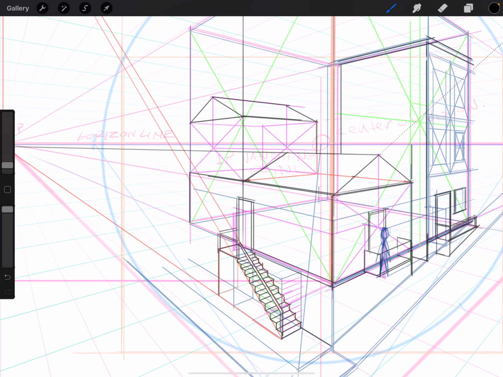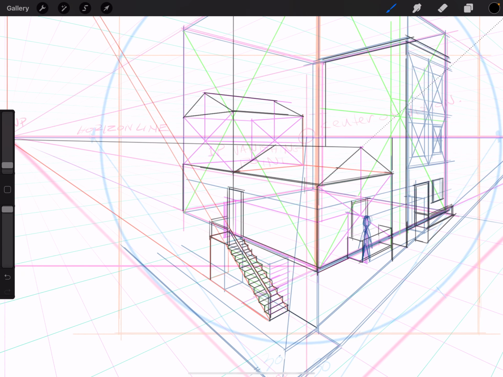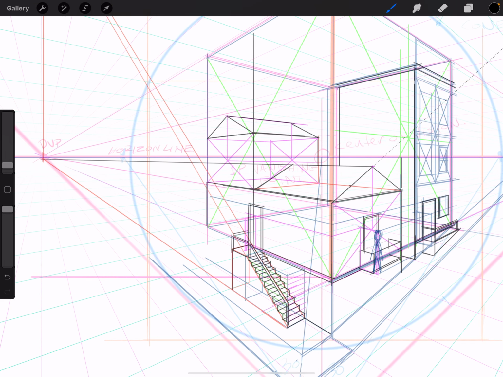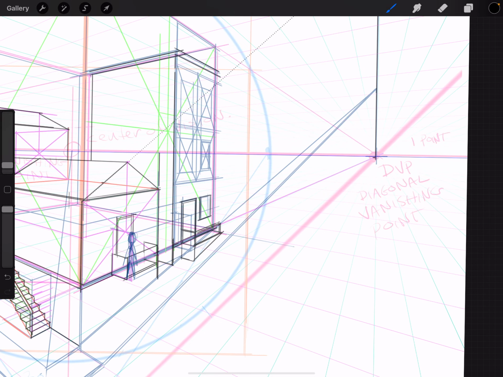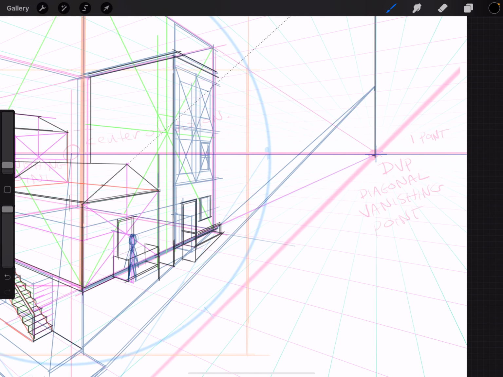All right, so now I got these two different levels with the roofs going. So this is a building with a similar type roof on it. Now let's do another building next to this. And this is where a lot of people make this mistake. They start making buildings wider and wider as they go back in perspective, and we want them to stay consistent to our proportions that we set up.